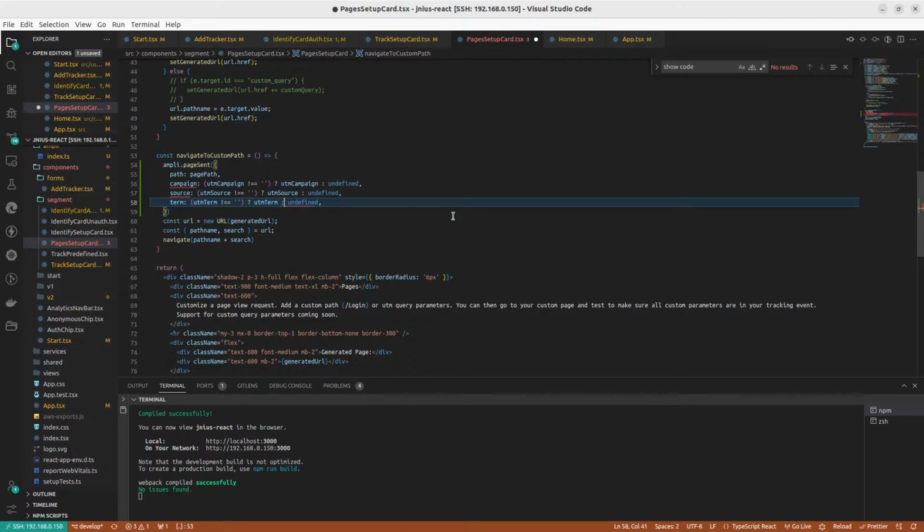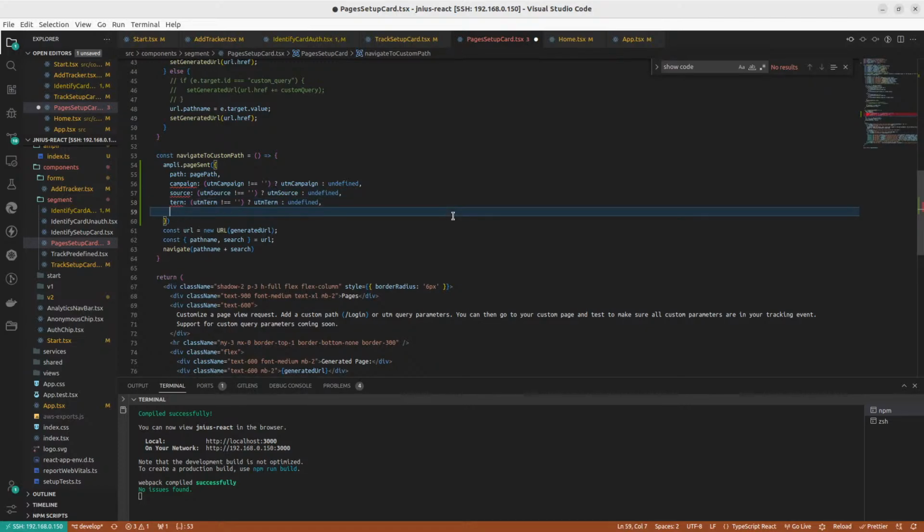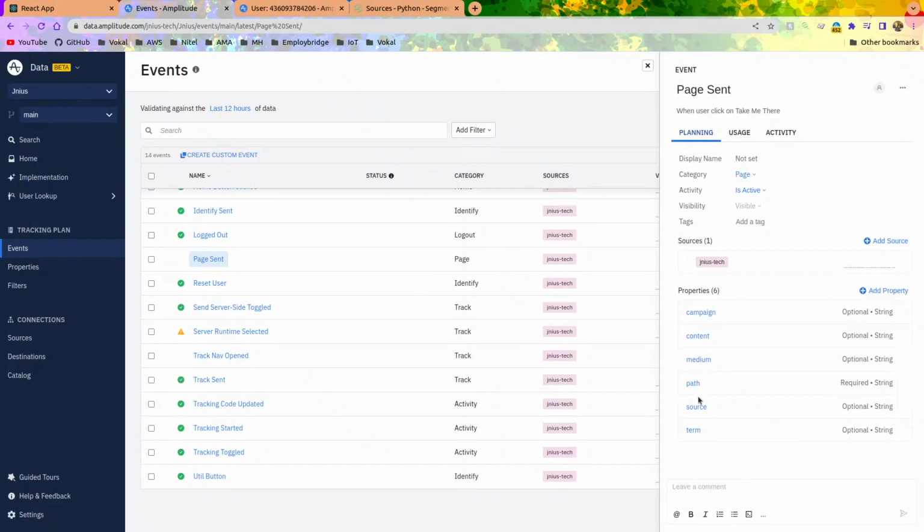Boom. Boom. Term, source, campaign, content. So content, or actually UTM content is not equal to that. UTM content, otherwise undefined.